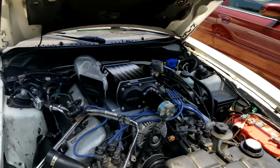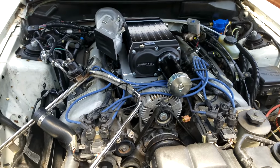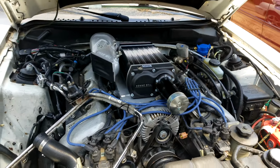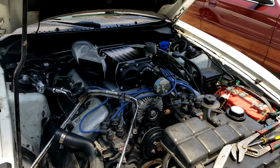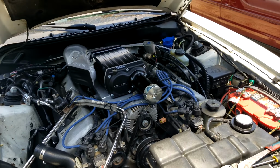I'm excited. So next step, we're going to go ahead and apply the sealant. And then we're going to shove that beast back in there. It definitely weighs a lot, 80 pounds. So it's kind of heavy to get that in there, but we got it nonetheless. So we'll get that knocked out, and then we'll move to the next step.